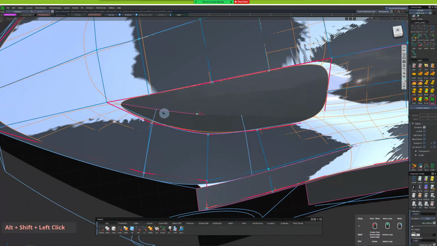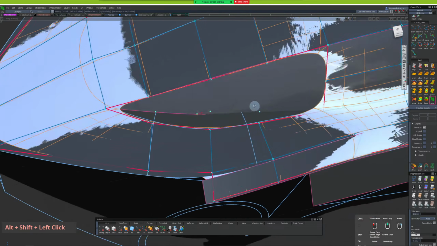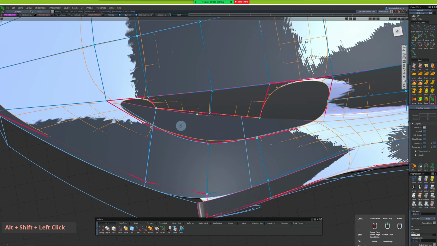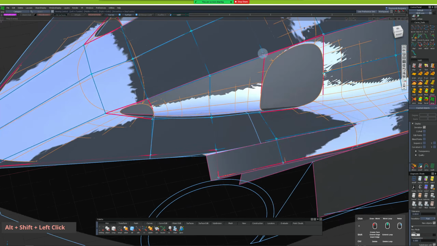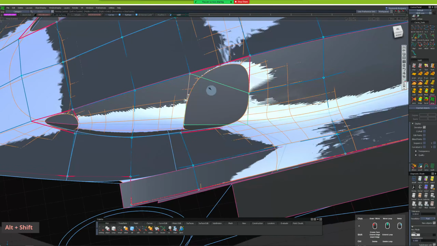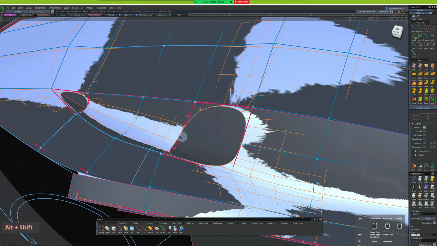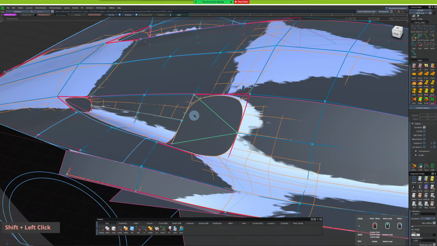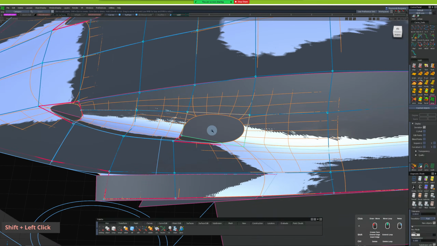And then we could probably put a point here to kind of grab that, right? And then we go like that, and we go like that, and then we go like that, and we go like that. What's missing here? Oh, I need another extra point here in the middle. So we go like that, and like that, and like that.